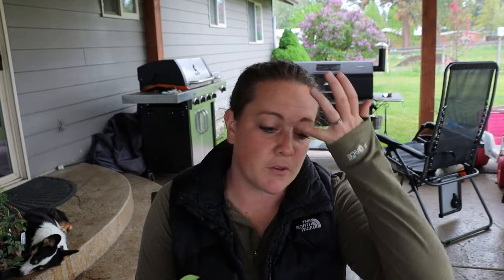I might use these. So another reason why I was growing so many annuals this year, and such different varieties, is I am going to be using them in my wedding bouquets as well. I am not a wedding florist by any means, but I am a photographer, and as a gift I like to take my brides just flowers from my own garden. And so I make a small bouquet. I mean, it's nothing special. I think I have a couple pictures of some of the weddings that I did last year that I might throw up on the screen and show you guys what I do. But that's the other reason why.